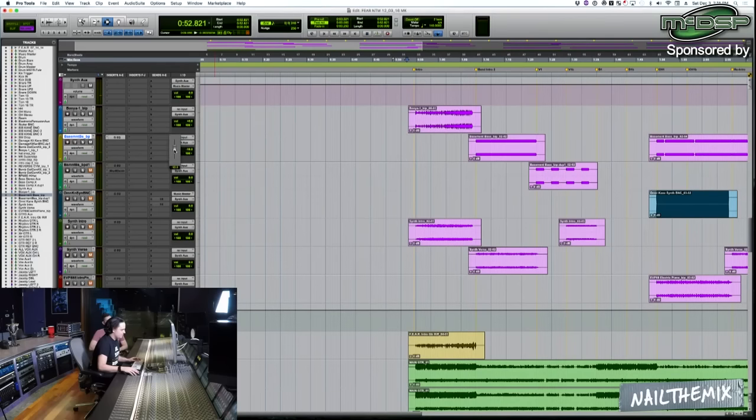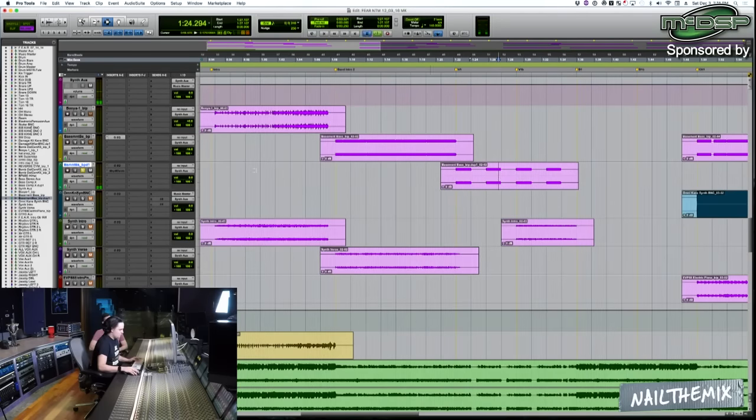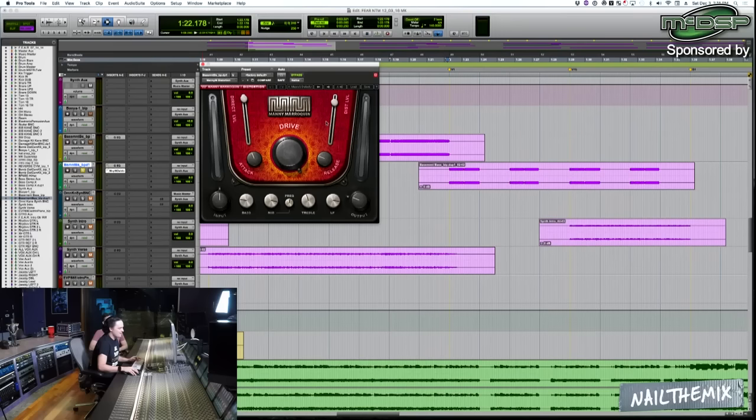That's close. I'll turn it up just a little half dB more just to be safe. It looks like the same kind of sound, so I'm just going to copy this down. I have a distortion plugin here — Manny M distortion — that I was adding to this section. Sounds like a totally different sound with that. This is a distortion I use a lot on synth sounds and even some guitar stuff. It adds a lot of good overdrive and distortion without cutting your low end, so you can still feel the full range of a sound while getting a crunchy, nice distortion.